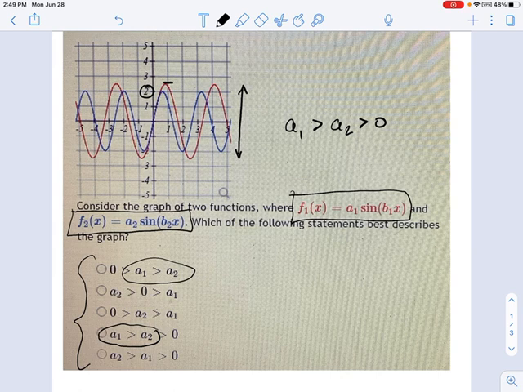So these are both bigger than zero. So if you look down at this list of choices, only one of them is actually bigger than zero. This one right here, A1 is bigger than A2, but it looks like they're both less than zero. They're negative amplitudes. That doesn't make any sense.